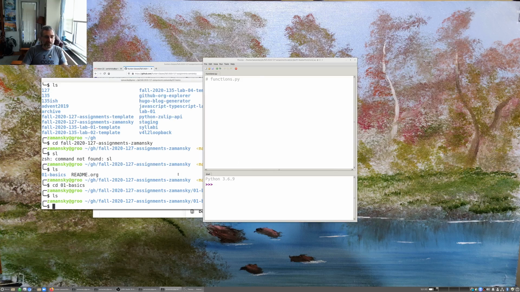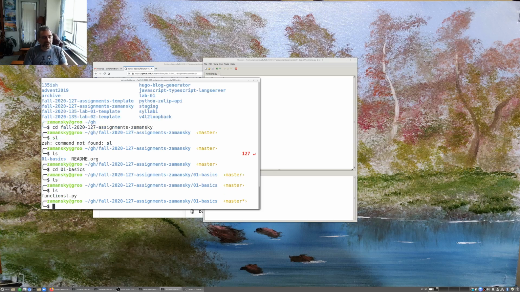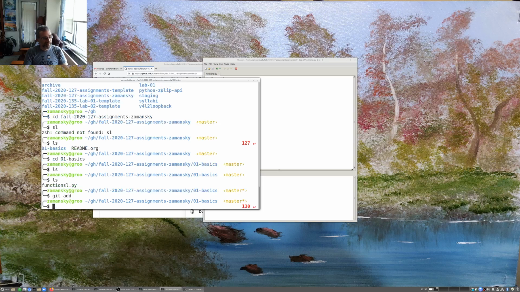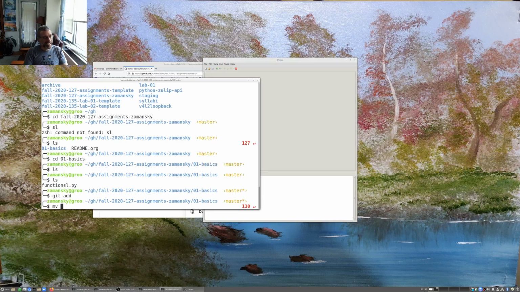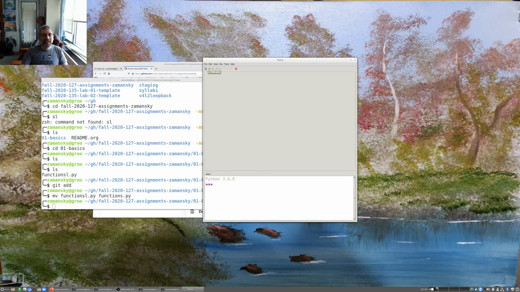We have saved it. So now in the terminal, it's here. And now I want to add this under git control. So I type git, and I don't like the name. I kind of messed up the name. So let me close that. Let me rename functions.py to functions.py. And now if I go file open, okay, it's there. There's nothing really there yet.